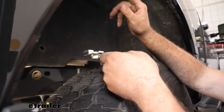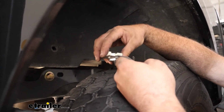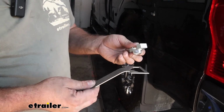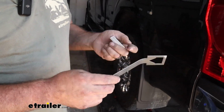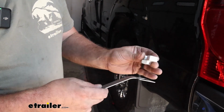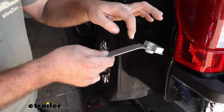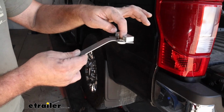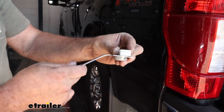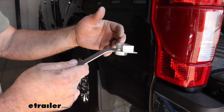and then I'm going to have a friend hop in the bed and just get a few threads started, and that way it'll hold this all in place, and then we can move to the other side. Now this is going to be hard for us to show you at home exactly how it's going to go, but I did get the one side started. I have Sam in the bed of the truck. He's starting the bolts as I hold this up, and since it's tucked up there, you really want to just kind of put this under and then get that bolt here and then push up. But this angle, or roughly about this angle, should get you started. And once you get those threads going, just make sure you get it engaged, and then you'll be good.